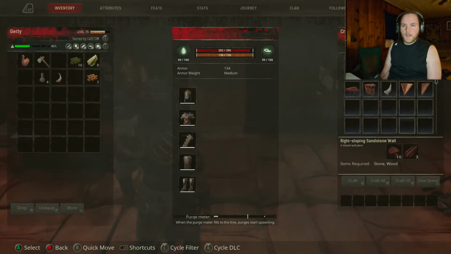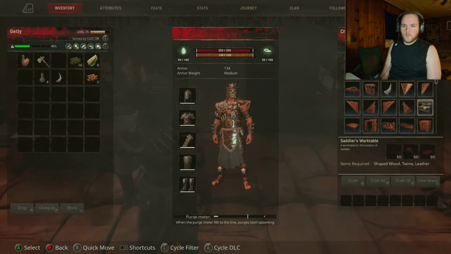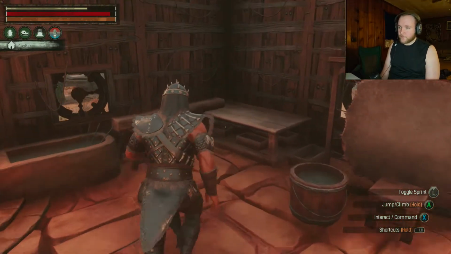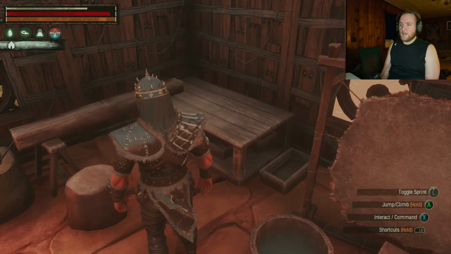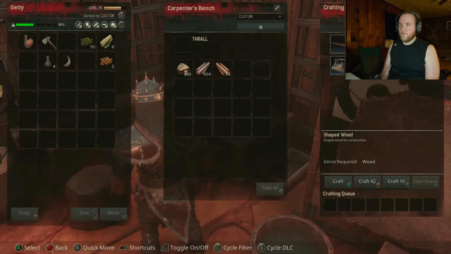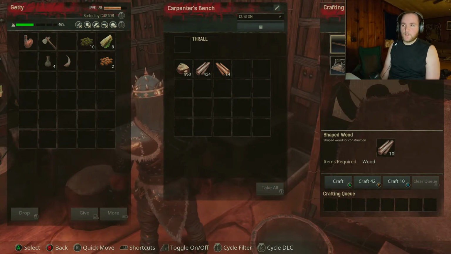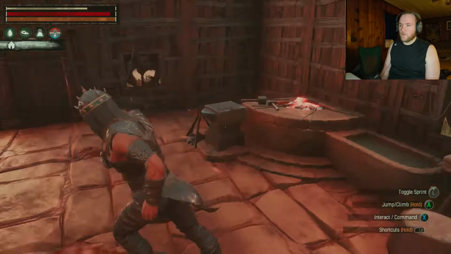We need a saddle workbench. Saddler's work table, forgive me. 50 twine, 50 leather, and 50 shaped wood. Oh, shaped wood. Shaped wood is made in the carpentry bench, right here. Ta-da! We can make 42. Takes 10 wood. So we need 50. So we'll go ahead and just make those.